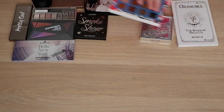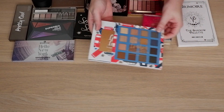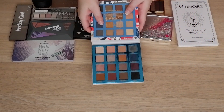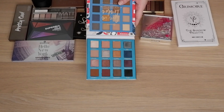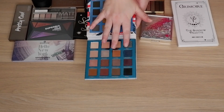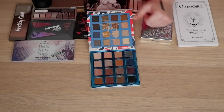Then a palette I haven't used yet — this is the Love in London palette by BH Cosmetics. The minute I spotted this at Ulta when I was in the US, I was like, I need to try that, because it looks stunning. Like the Milani and the Anastasia, I think this is not as cool toned as it could be — especially in a few spots you get some warm tones — but especially this shade called Tea, I love those grays with a blue undertone. That's just one of my favorite things.